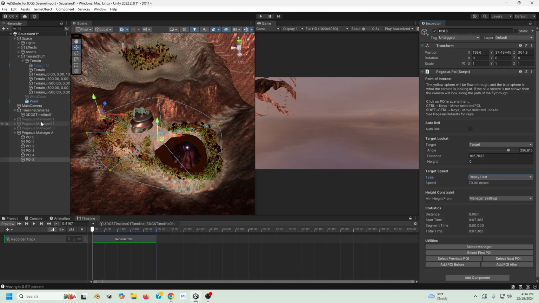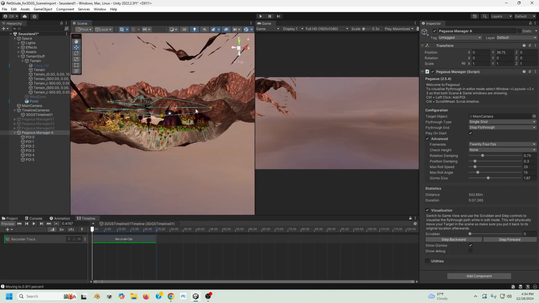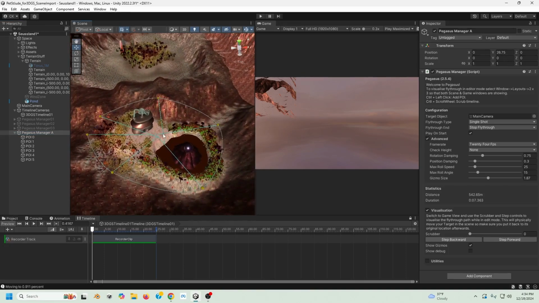Okay, so now with this manager selected, if you want to know how long this is, it's 7.3 seconds. So it's 7.3 times 24. You can do the math for how many images you're going to be getting, and if you're doing 3 rounds times 3, I think I found that a good range is 500 to 1,000. I was running Gaussian splats with a lot more, and it just doesn't really help. There's already way too much overlap. So let's just go with that.